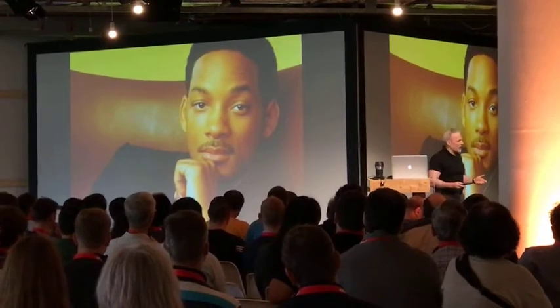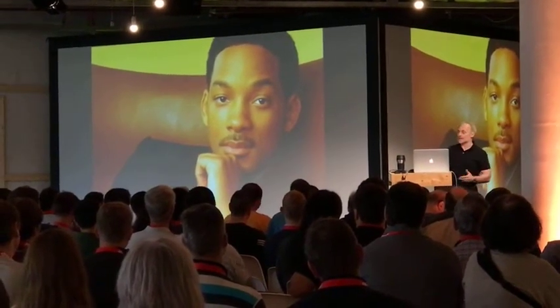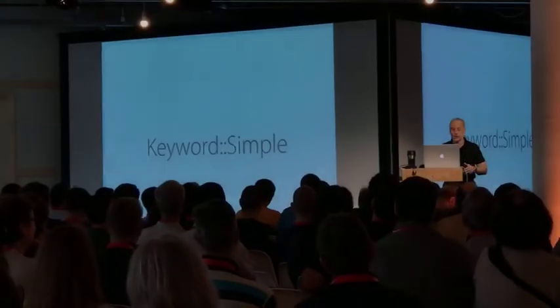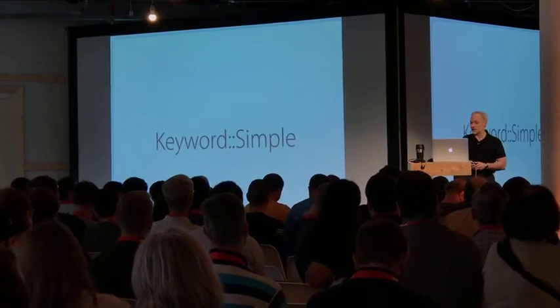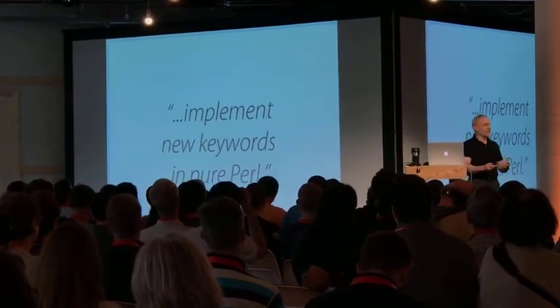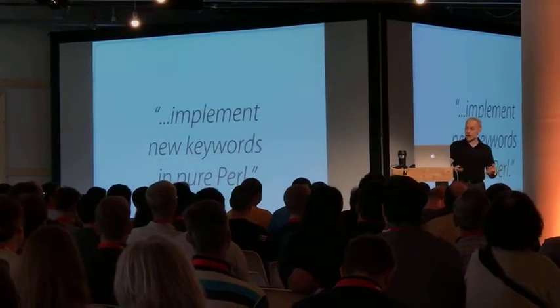So you go back to CPAN and you see that some kind soul, Lucas May in fact, has solved that problem for you with a module called Keyword Simple. You read its documentation and it says, you implement your new keywords in pure Perl. Ah, that's what I want. And how does this work?